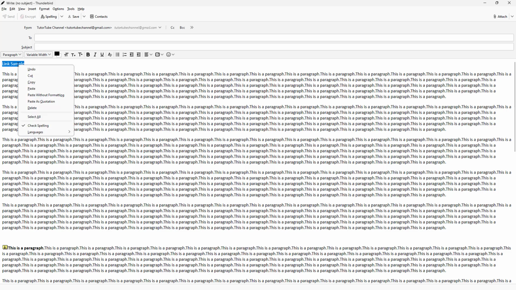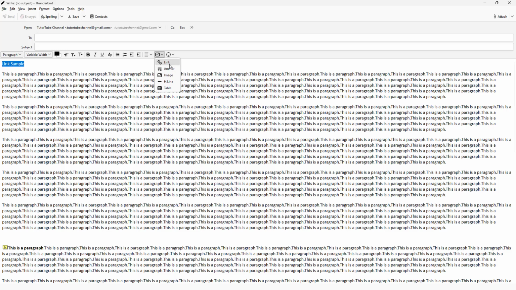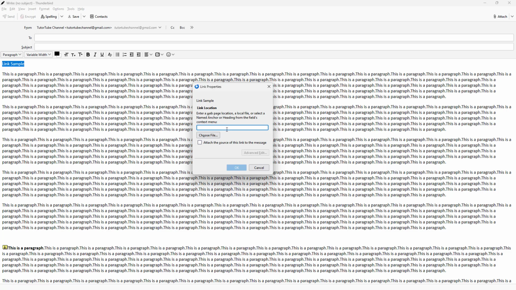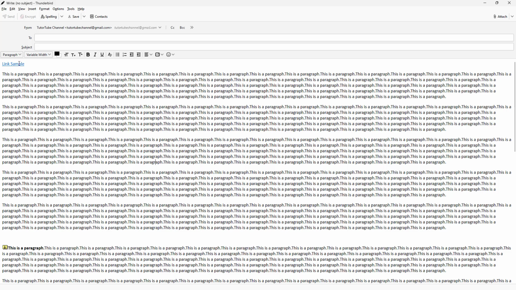Once I do that, I can go onto the link sample section right here. You can see that I don't need to right click, but I need to select this right here, and then go over here and click on link. Once I do that, over here on the link location section, I can simply right click and see the anchors that I have, which start with a hashtag. You can directly type in the hashtag and add in paragraph as well. And this is what you have, as you can see.